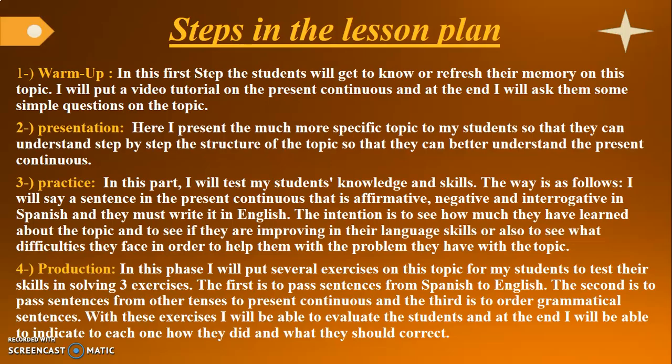Number 4. Production. In this phase, I will put several exercises on this topic for my students to test their skills in solving 3 exercises. The first is to pass sentences from Spanish to English. The second is to pass sentences from other tenses to present continuous, and the third is to other grammatical sentences. With this exercise, I will be able to evaluate the students, and at the end, I will be able to indicate to each one what they did well and what they should correct.